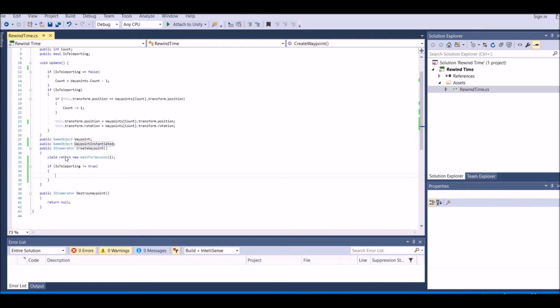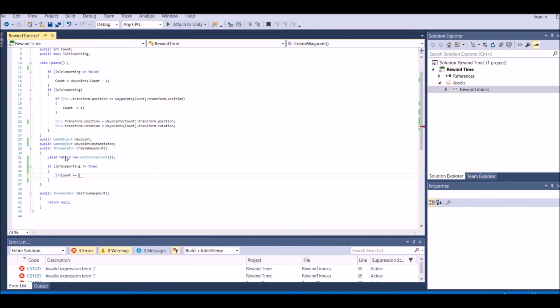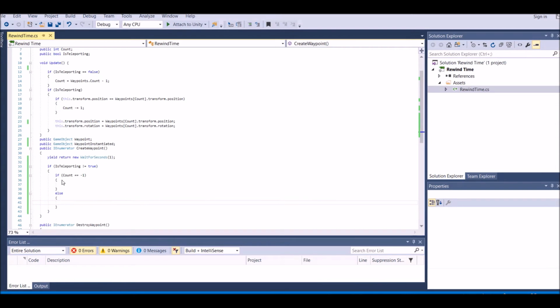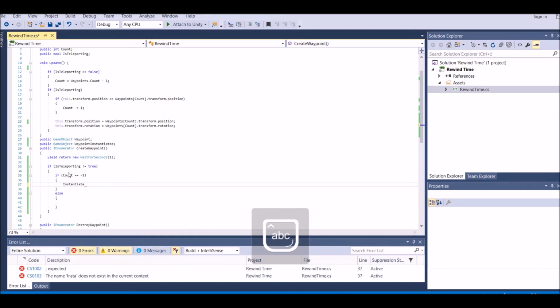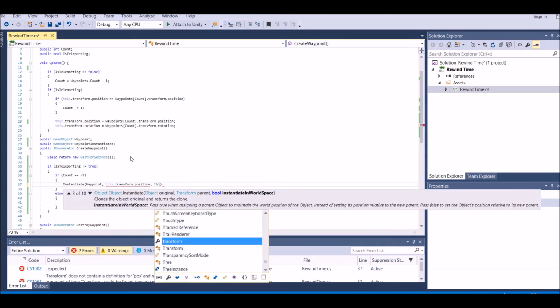Okay, and next we need to say if count is equal to -1, then do this, else, do this. Basically, these two are going to be the same except for one thing. So we're going to say instantiate, and we're going to instantiate our waypoint right here, that game object, at this.transform.position and this.transform.rotation.